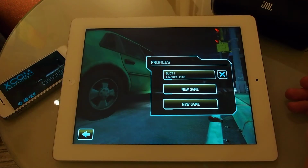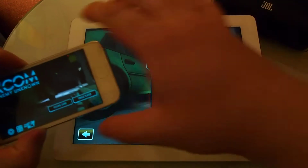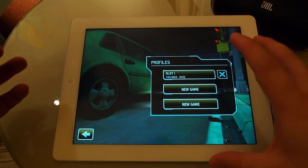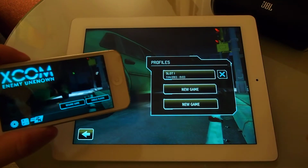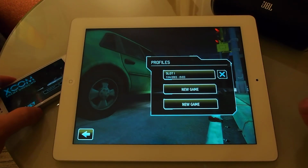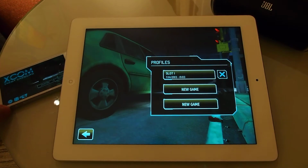Now, I'm not sure, but it seems like we can't transfer games between devices. So that means if I were to have a game on the iPad, I can't have the same saved game on the iPhone, and vice versa. I've tried to look for ways around it. There are one or two articles on the way around it, but I've not been able to successfully do it. So that's one thing to take note of.